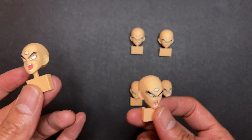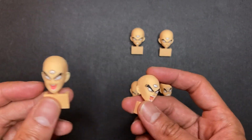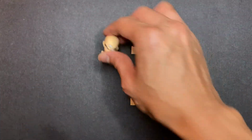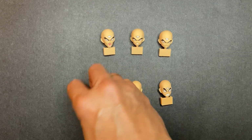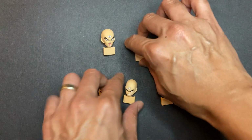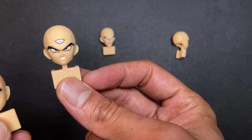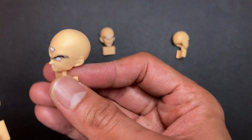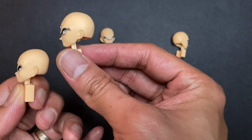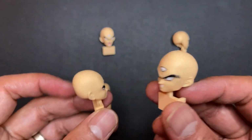And this one, when you look at it with the new body, with the old one, it just looks like he had a peanut head. That's what it looks like, but it's not bad. But you know, that's one of the differences, the new head sculpt is bigger. Here's another comparison. He has like a smirking face. Here's another one that's different. Check that out. I mean, check the difference out on that one. See there, and it is more round. The new ones are more round.